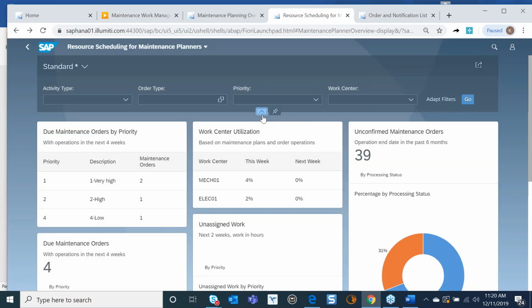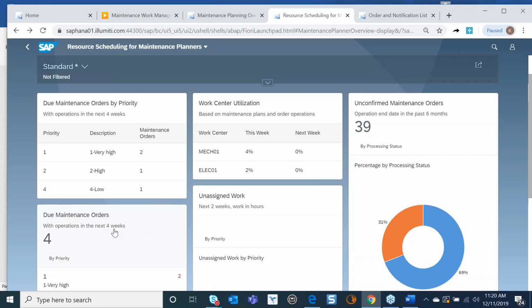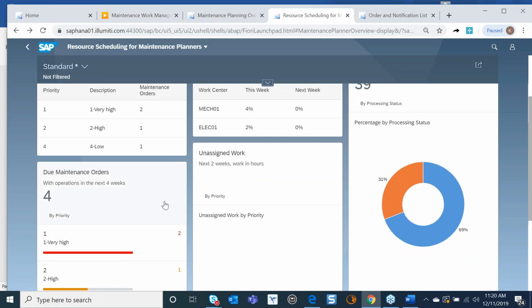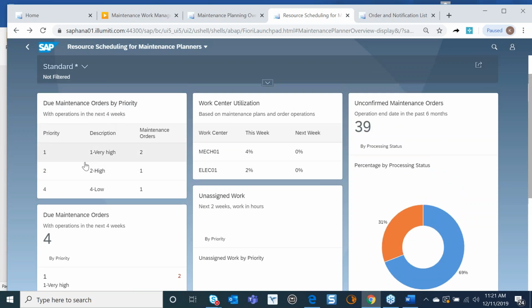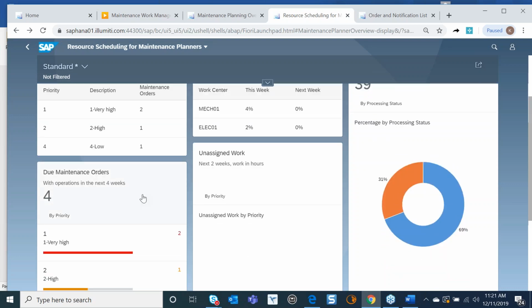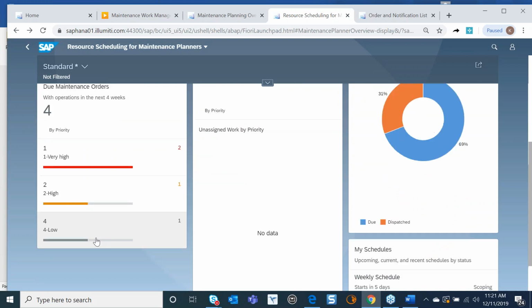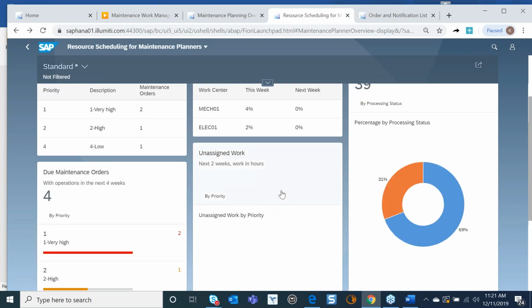right? So by priority or by work center. So this allows us to see them within the next 4 weeks. We can change that to a custom date range. Maybe we've got such a backlog that we just want to tackle it in one shot and we don't want to put a date range on it at all. And that will show all of your orders that have been planned and are ready to be put on a schedule. At the top, this card will let us know by priority where those lie, and at the bottom, we have a little bit of a graphic that will allow you to click in each one to go specifically to those orders.